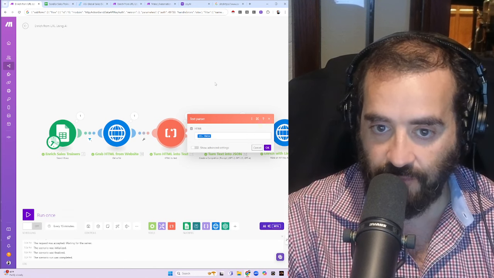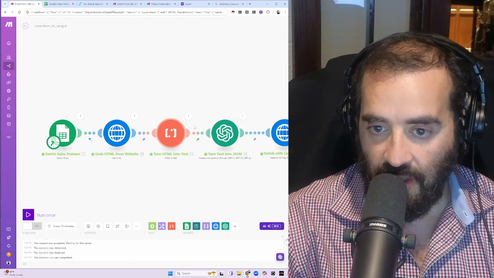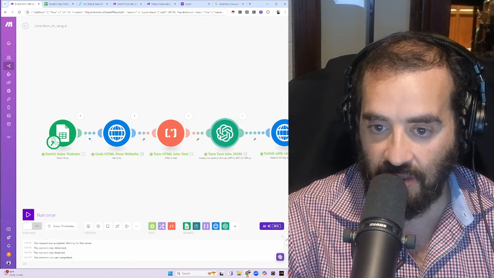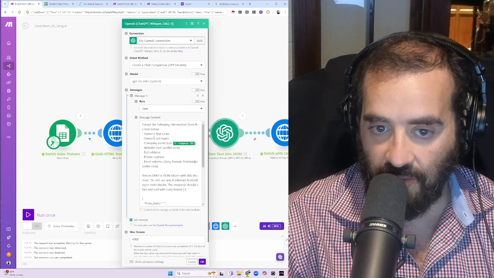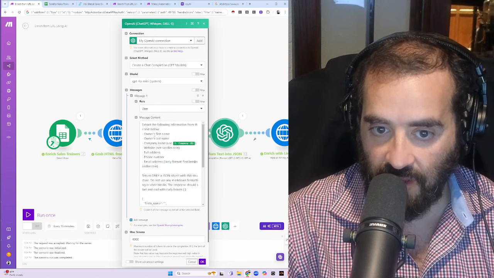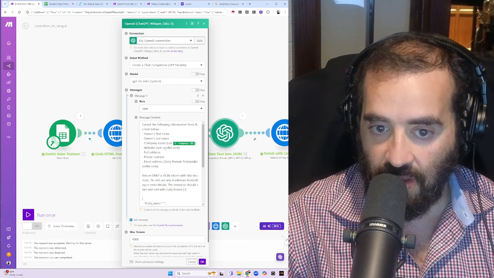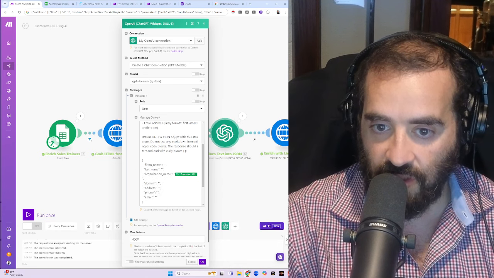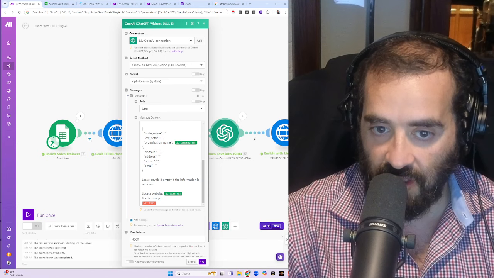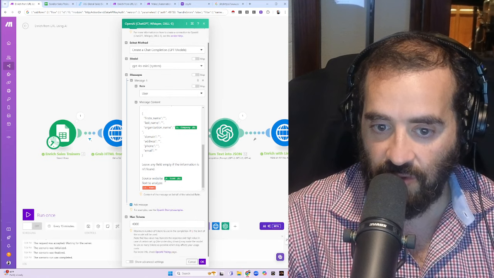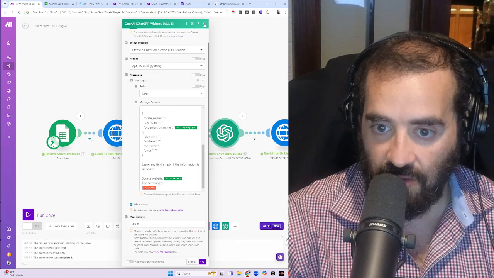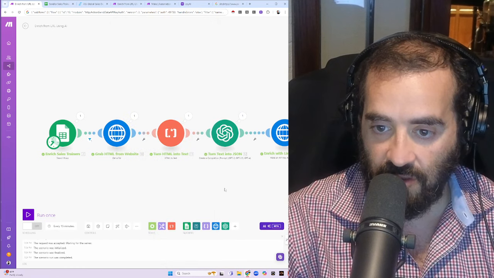Turn it into text. Once it turns it into text, then I say, go ahead and take that text and turn it into a JSON. And this is the exact prompt that I use. I say, extract the information from the following text. Pull out the owner's first name, the last name, the company name, the website, the full address, the phone number, and the email address, and only return JSON through this particular structure. So I'm telling it exactly what to give me. And leave any field empty if the information is not found, and I show where the source is and what the text is. Okay, so I give it to ChatGPT, and ChatGPT returns a JSON for me.